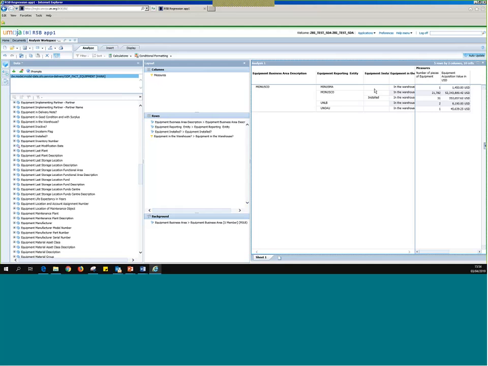Second, use the different system statuses and the combination of system statuses, whether they do or do not make sense from the business point of view, and then take the breakdown and analyze which equipment we are talking about, and then combinations of system statuses and user statuses that do not make sense, again, from the system point of view and the business point of view, and do the cleanup.